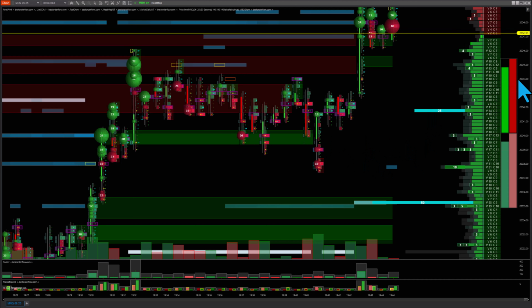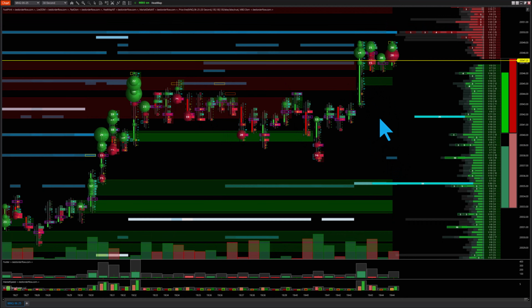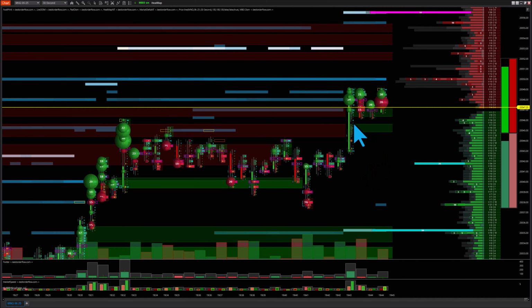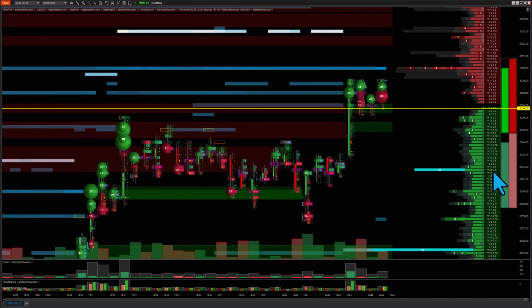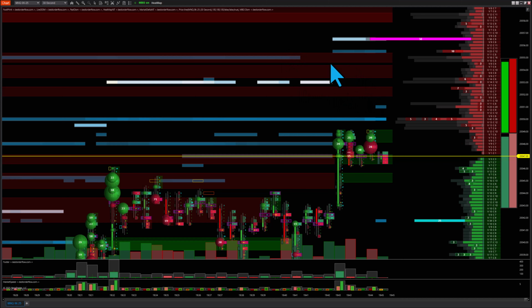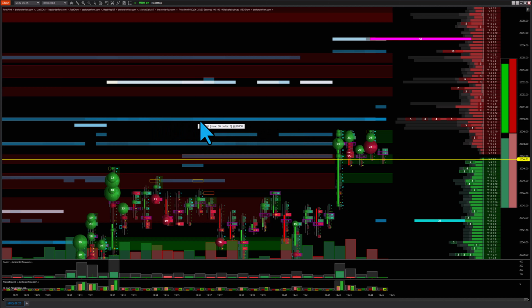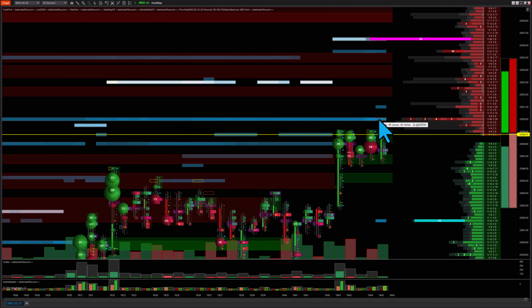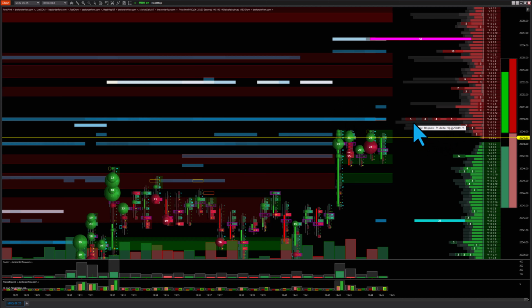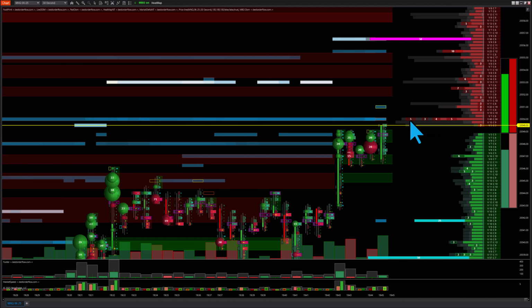Now, what we're seeing is that we made an even higher high. But if you have only the imbalance zones as your marker of where the price may go and stop, then you don't see this particular price sitting on the passive side of it. You see these guys, 3, 5, 4, 5, all of these sitting. There's a 41 contract sitting right here, and this is the Asian session.